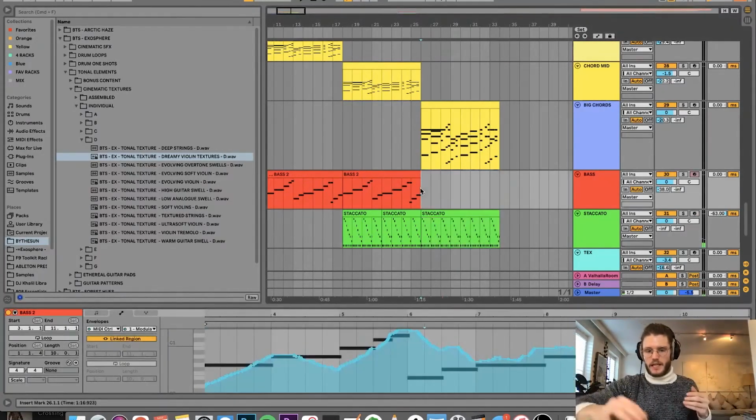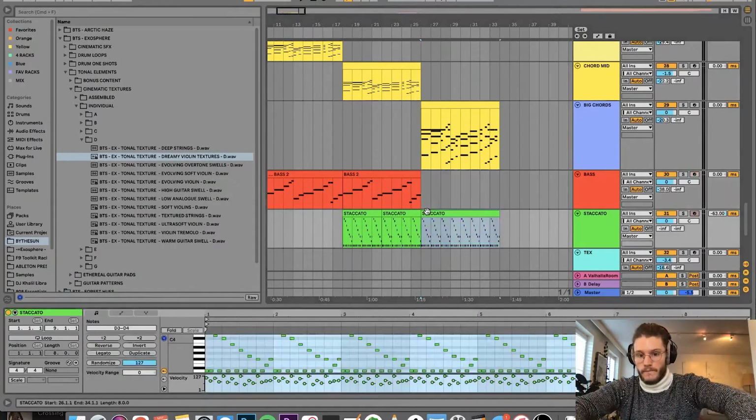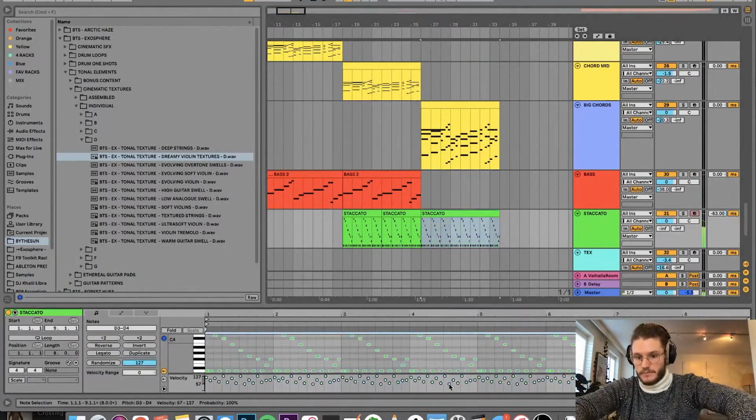So when you're augmenting things, you can augment based on instrumentation, so adding more instruments. That's one thing I did. I added like horns and choirs in this sketch template called Big Chords. You can increase the energy of the performance of individual elements, which means for things like piano and staccato, it means you would want to increase the velocity.